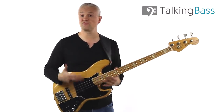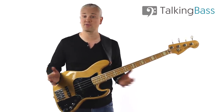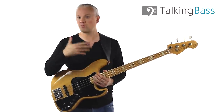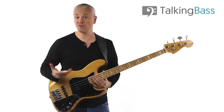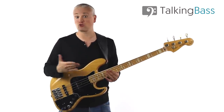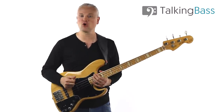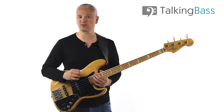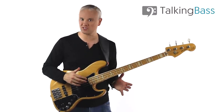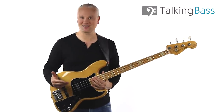As for the pros of going active, it's all about choice. You can adjust your tone right there on stage, on the fly, without having to go over to the amp. Setting up your tone at source also helps if you're going direct to the mixer pre-EQ or before your amp. Another pro is the preamp buffering and added output level, which can help with retaining your sound on long cable runs and gives you more signal for a variety of inputs on amps and recording equipment. However, this additional output level is also a con for some people, in that it can be too much level for some effects pedals — some pedals just don't play nice with active basses.